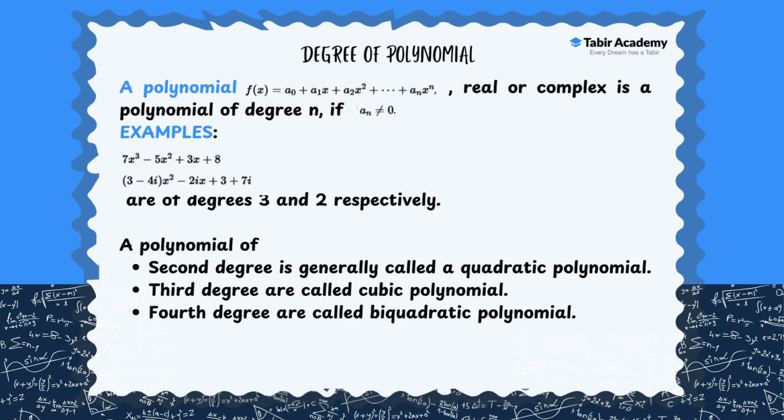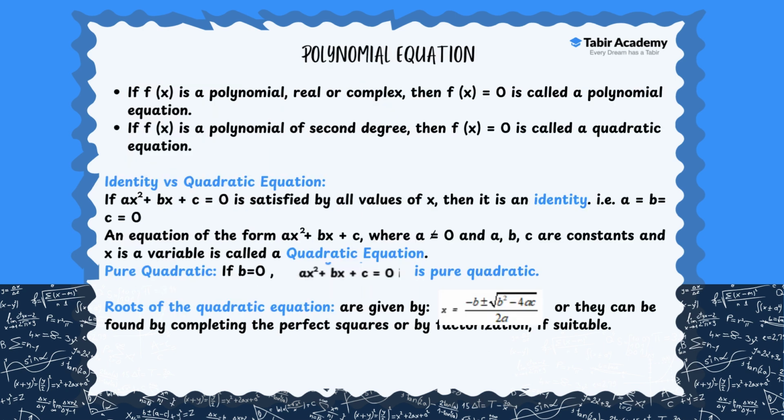और second equation में the highest power of x is 2, तो हम कहेंगे the degree of the polynomial is 2. Also we can see कि polynomials real numbers के भी हो सकते हैं और complex numbers के भी हो सकते हैं. Then अगर degree 2 है तो फिर we can call it a quadratic polynomial. अगर degree 3 है we can call it a cubic polynomial. And अगर degree 4 है so we can call it a biquadratic polynomial.